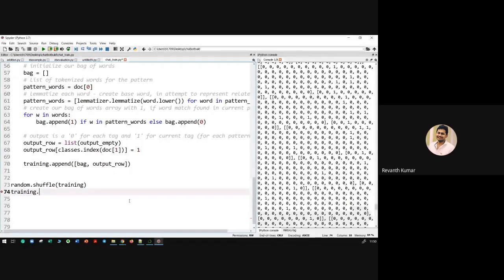So most of the machine learning models are built on numpy when they deal with numbers or binary. Training is equal to, I'm converting this randomly shuffled information into this training itself.